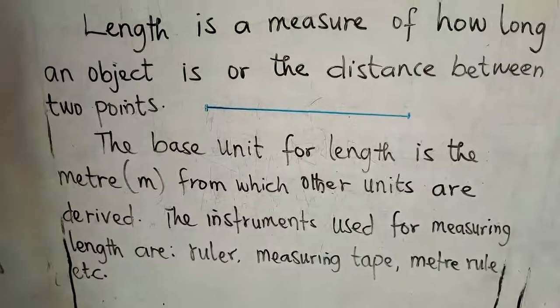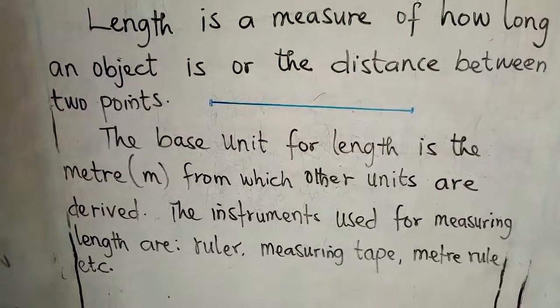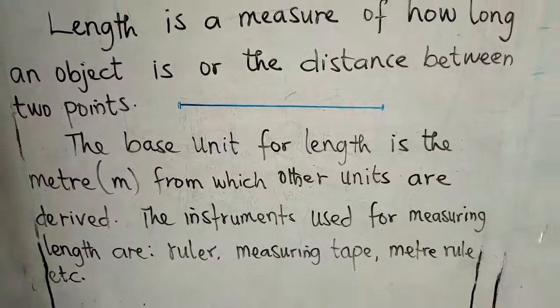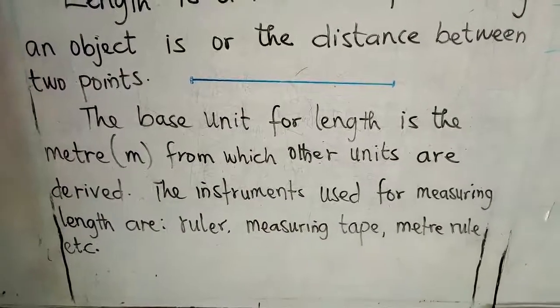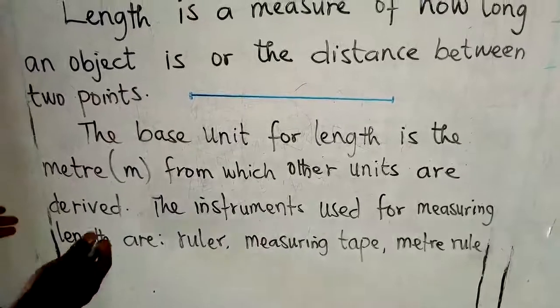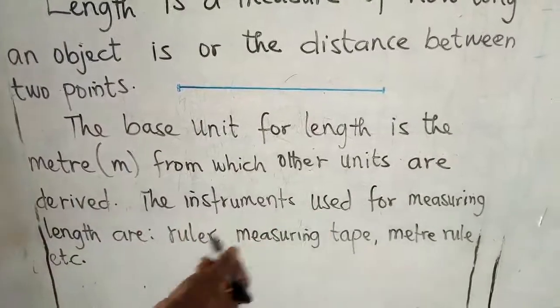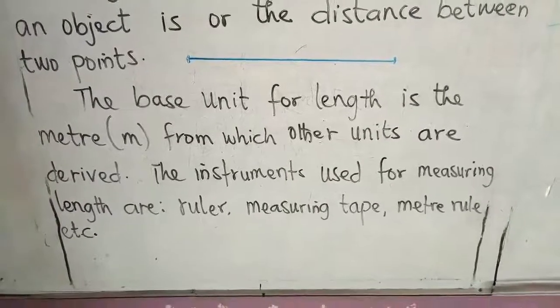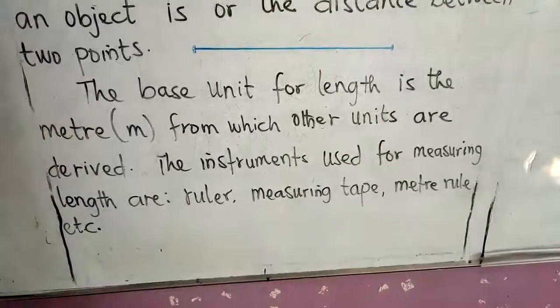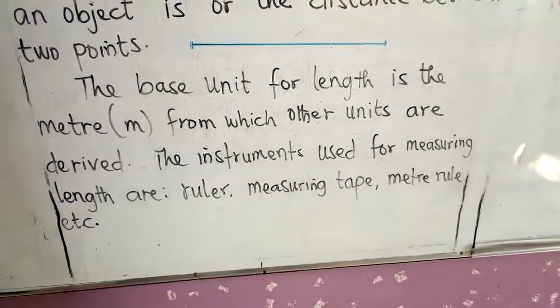Now, what are the units of length? The base unit for length is the meter. That is the standard unit of length, meter. And it is from this meter that other units are derived. We have units that are smaller than meter. We have units that are bigger than meter.